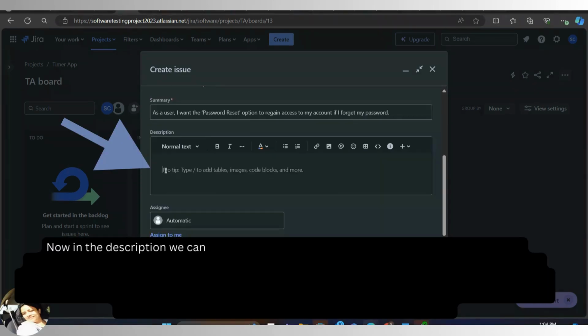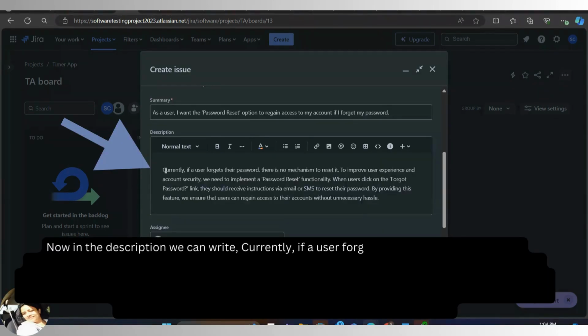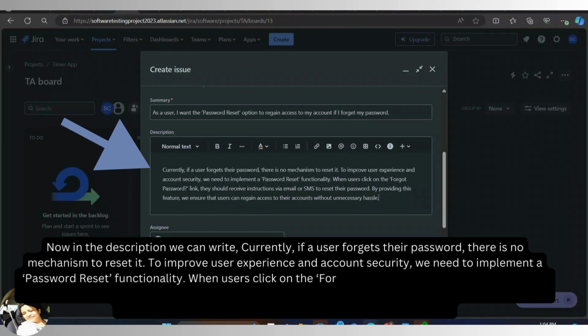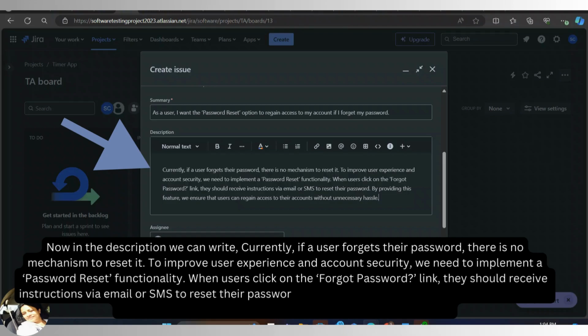Now, in the description, we can write: currently, if a user forgets their password, there is no mechanism to reset it. To improve user experience and account security, we need to implement a password reset functionality. When users click on the forgot password link, they should receive instructions via email or SMS to reset their password.